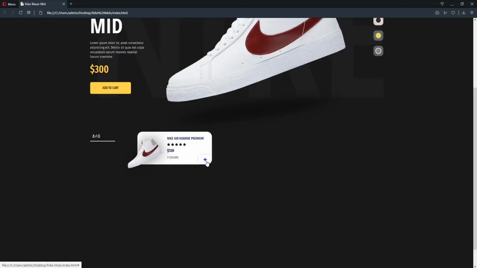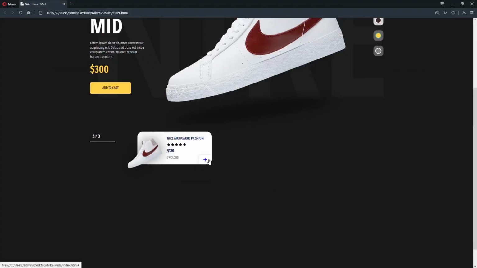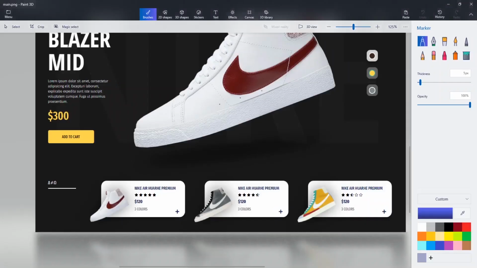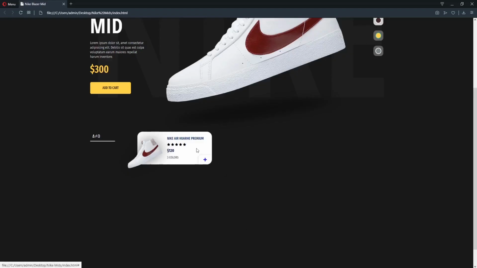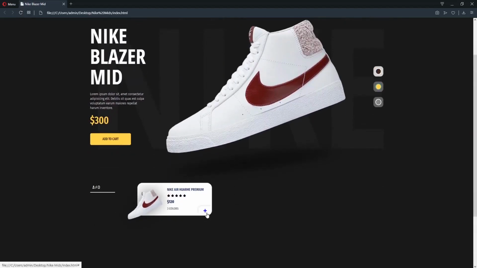Refresh. You see them? When we hover now, they show the shadow there. Okay. All right. Should you see now? When we hover, we get this effect.